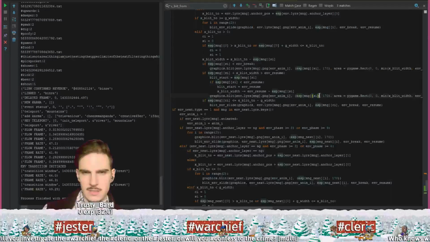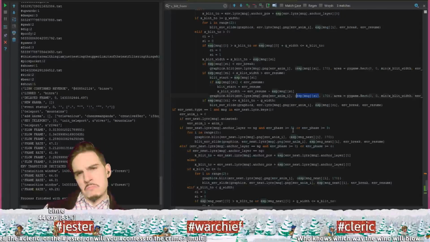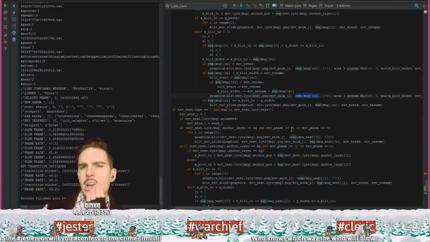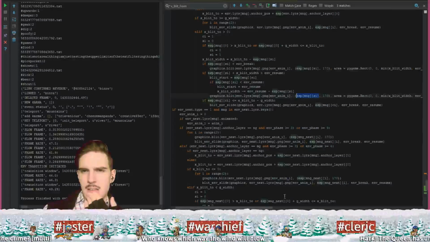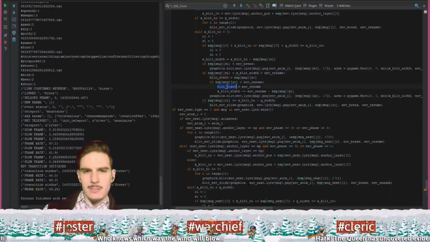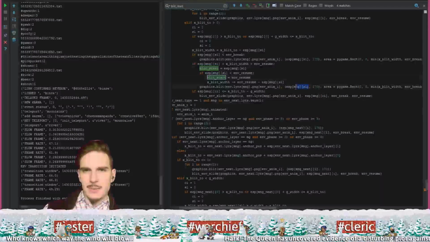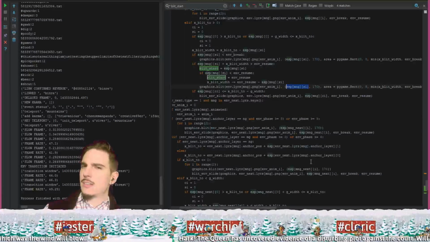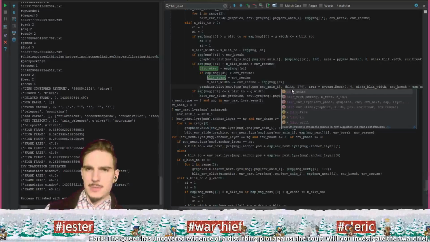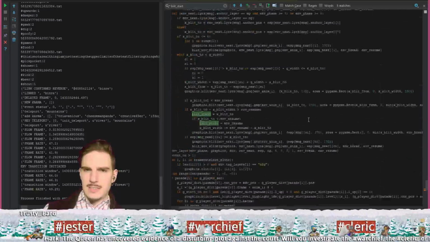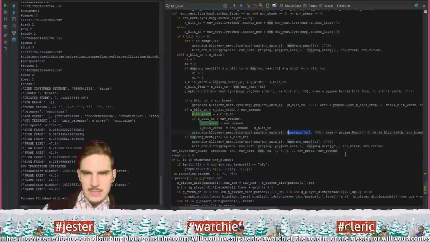Shouldn't this be... So this should be blit start, because I'm not using blit start anywhere, am I? That's the place where I should have been using blit start. Huh, I wonder why I didn't notice it looking wrong when we tested it. This is definitely supposed to be blit start, and this is definitely supposed to be blit start as well. Weird.